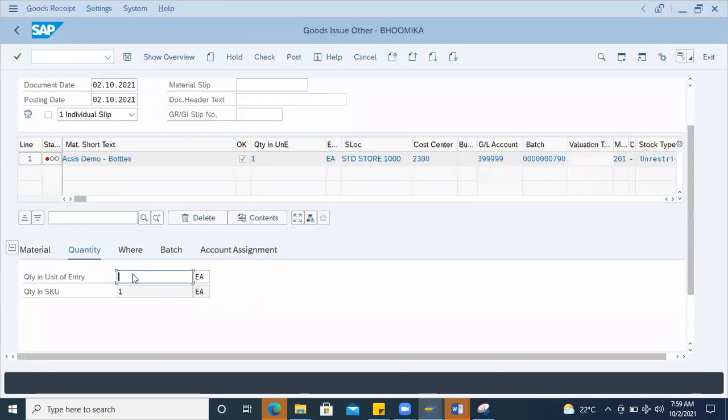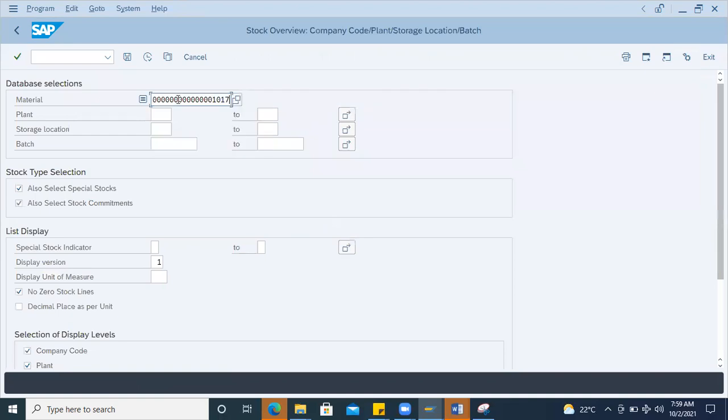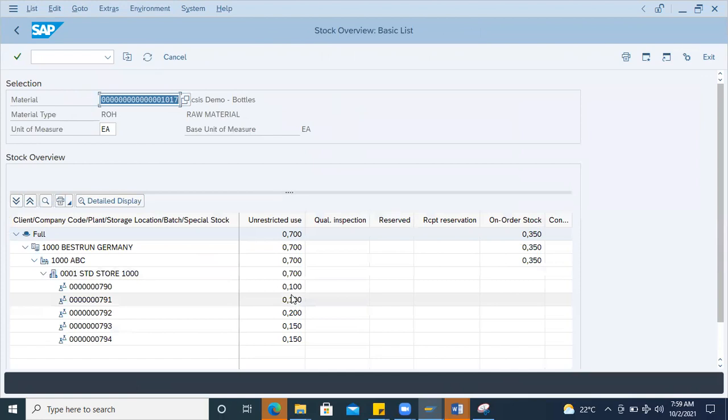Let's try with 0.1, but when I enter this unit of entry, it will change something. The input must be in the right format. That cannot work, because that is the problem: when you do that conversion, it is not the right method. When I go here, the stock available for this batch is only 0.100, so I can only issue less than that.